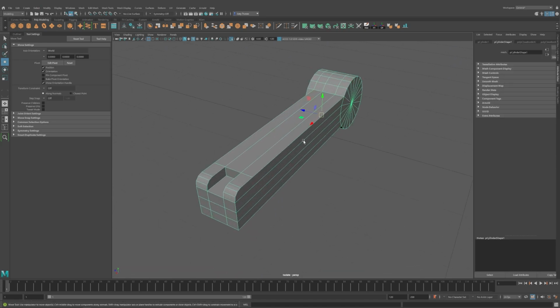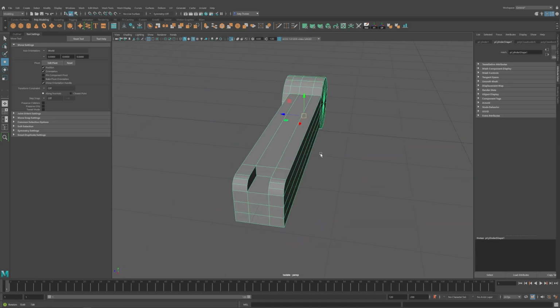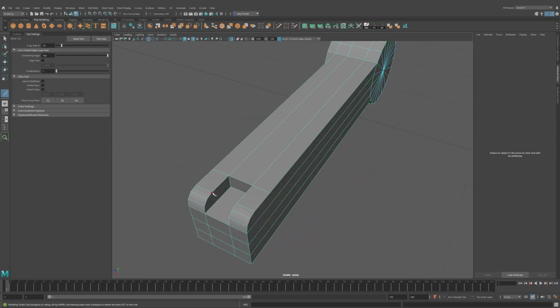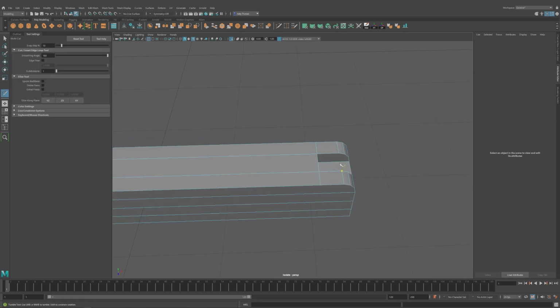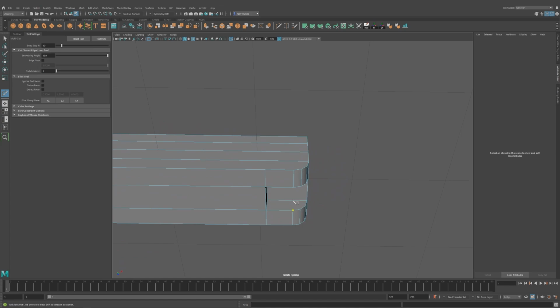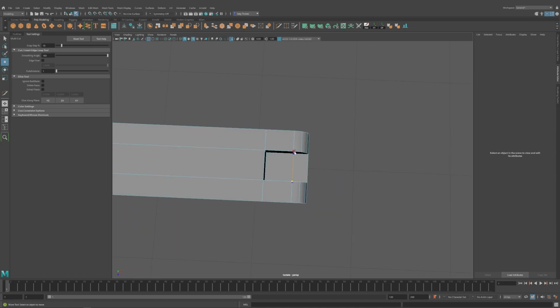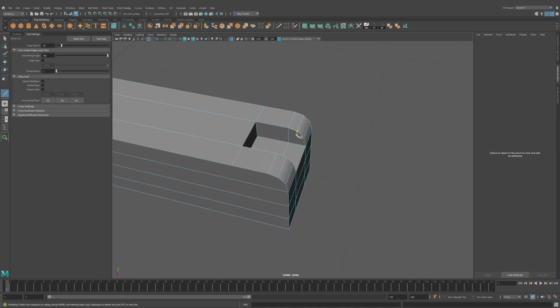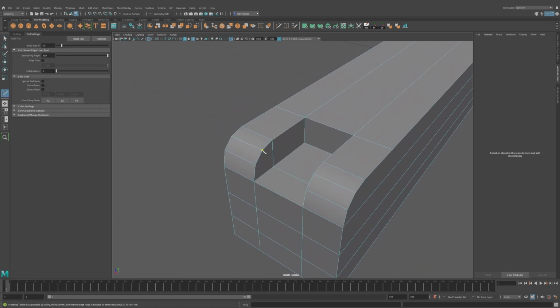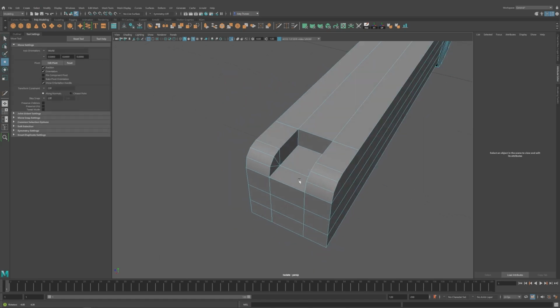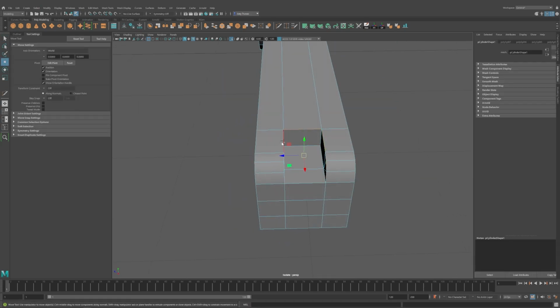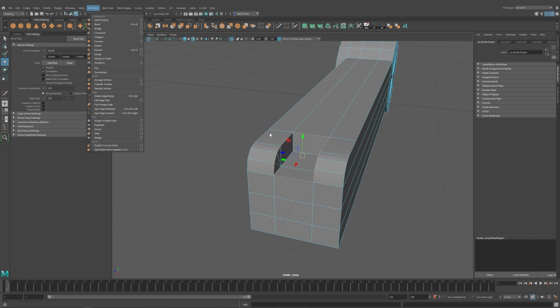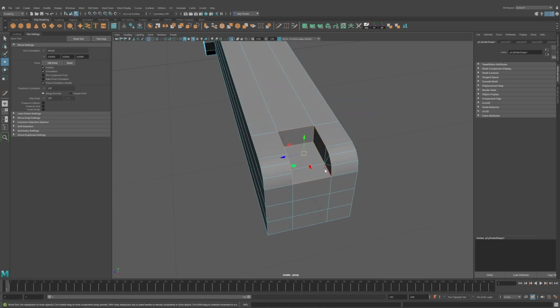Alright, so now we can isolate this handle. We can work on a few things. So the first thing we want to do is fix this six-sided face. So we want to use that multi-cut tool so we can start attaching some of these vertices together. Now it's okay to have some triangles, situations like this are honestly alright, but you want to try to obviously keep it towards quads if you can. So now that we have those fixed, we can double click all these edges and we can give them a nice little bevel.